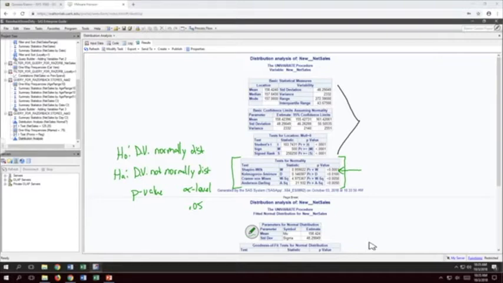So what we're looking at here is a p-value that is less than 0.0001. That's less than our alpha level, so what is our statistical conclusion? Our p-value is less than our alpha level, so we are going to reject our null hypothesis. So is our dependent variable normally distributed? According to this, net sales is actually not normally distributed.